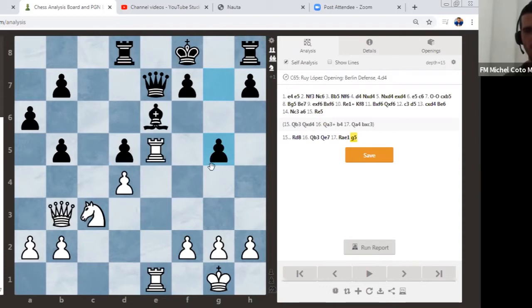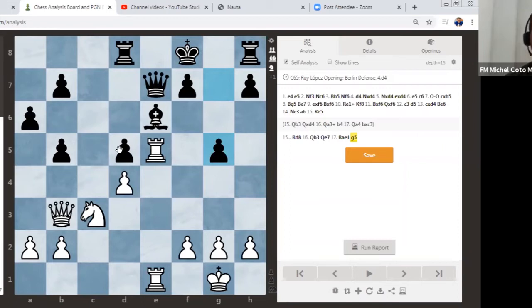I have a question for everyone now. Knight takes d5. If black plays rook takes d5, white wins. Let's see who can find this. Excellent. Very well, Ananda and Marin. Very good.